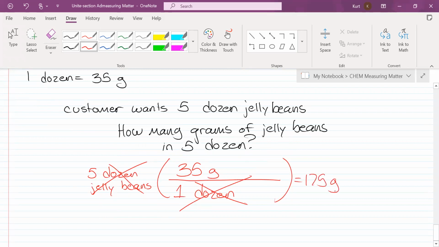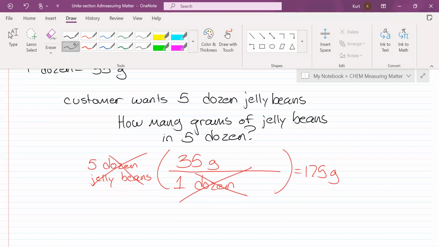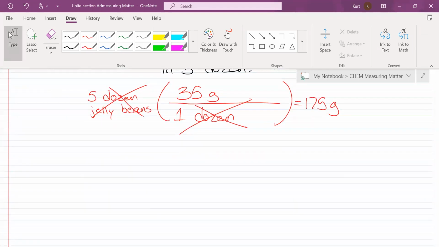There's another example of dimensional analysis, but in this case, guys, you're using mass. You use mass instead of particles. Yesterday, we did atoms and ions and molecules. Today, we're doing mass. So now, let's do an actual chemistry problem. We're not talking about jelly beans in here. We're talking about elements in molar masses. So here we go.